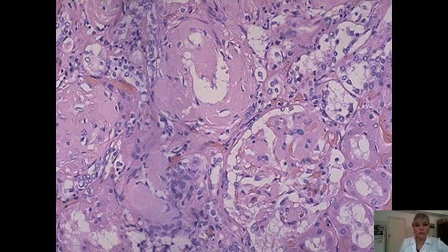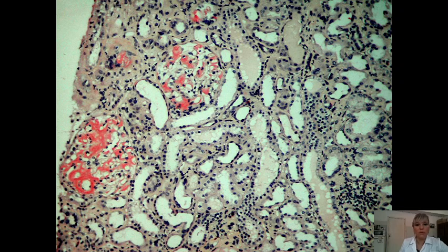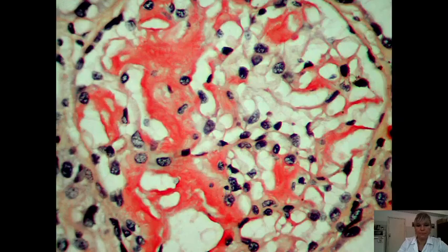In this photo, you can see accumulation of amyloid as homogeneous pink masses in the glomeruli, large vessels, and the stroma. But we must use special staining for amyloid, Congo red staining. Red masses, due to this staining, are a result of accumulation of amyloid. Congo red staining too in the glomerulus.